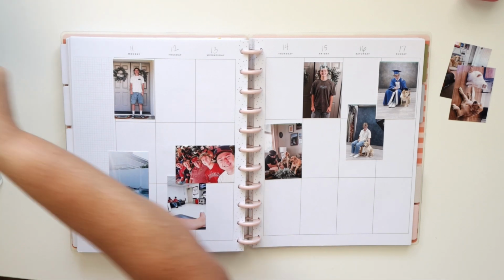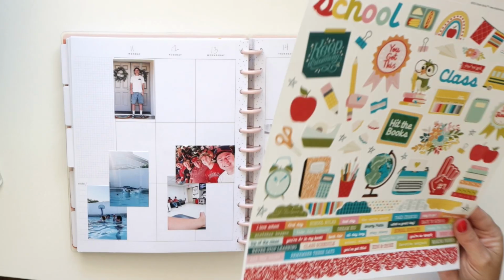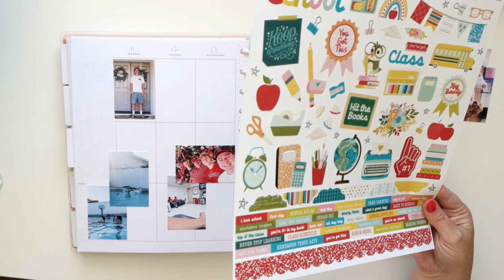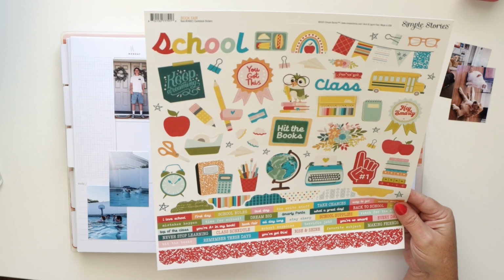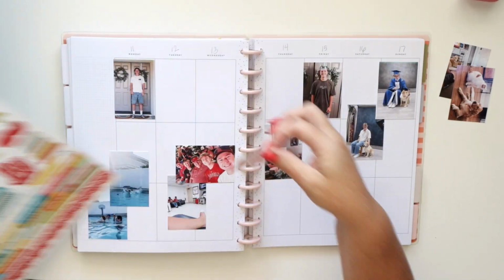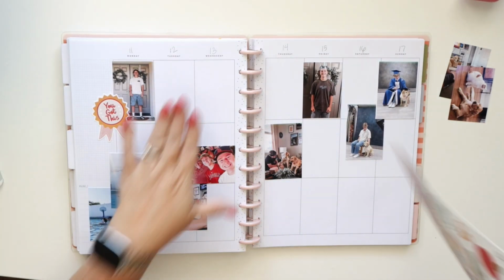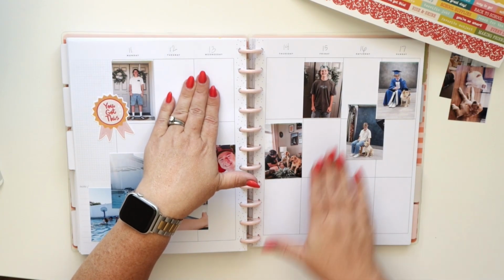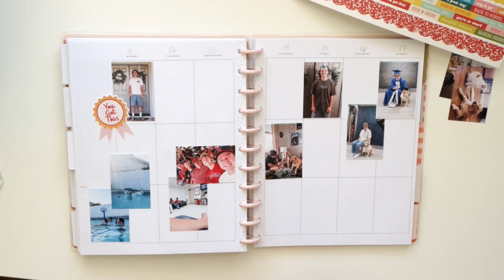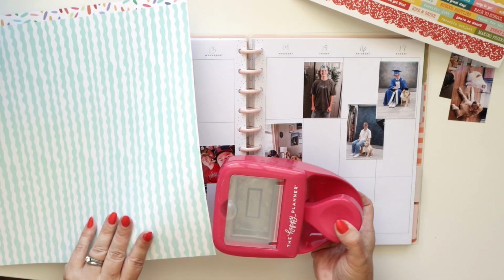So now I'm going to take a look at the stickers and see what I want to use for decoration this week, right? All right, so I'm going to use this just because it's super cute and it goes with my photo for the first day of school. Now I'm going to create three clusters of main decorations, one here, and then I think here, but maybe here, we'll see. So I'm going to pull out this and I'm going to use, I think, the squiggle.